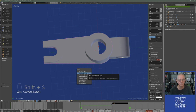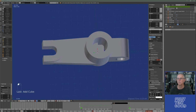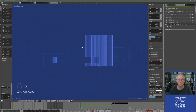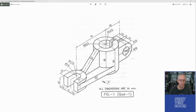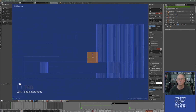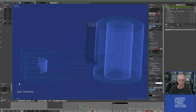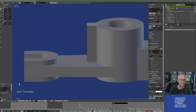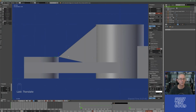Okay, now I'm going to put my cursor back to center. I'm going to add a cube. And the cube's going to be 10 millimeters. And there's a few ways I can merge this in. And that just goes flush with that path there. Just going to grab that face, turn on my snapping, and snap it to those vertices at the top there. And this edge here, I'm going to snap to those vertices.